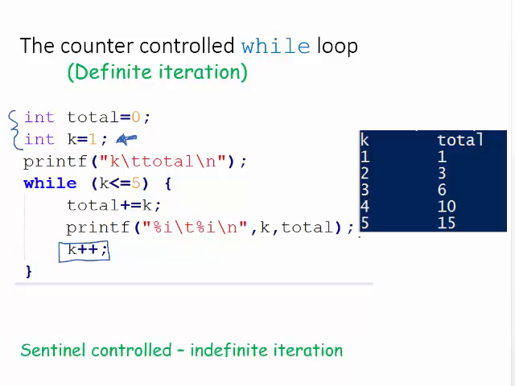A couple other things I did just to add variety to this program. Notice that when I did the printf statement, I have an integer control structure right here, and then I tabbed over, and then I did another integer control structure before I did a new line. So I printed out two things, kind of in tabular form, which is kind of nice. I also did the same thing right here with the headers above this column of information. So now that was a short review. Let's move on to our new control structure.